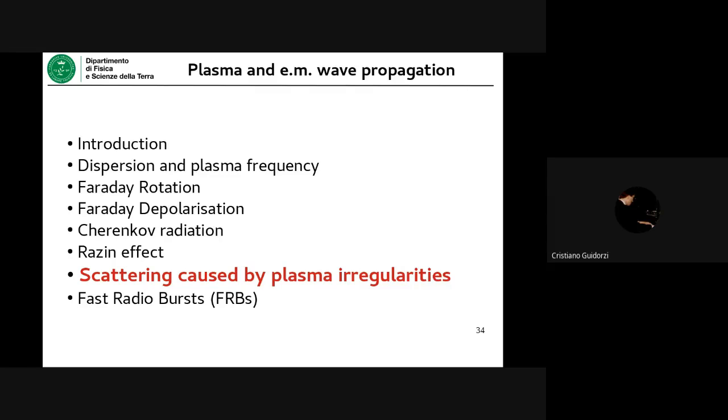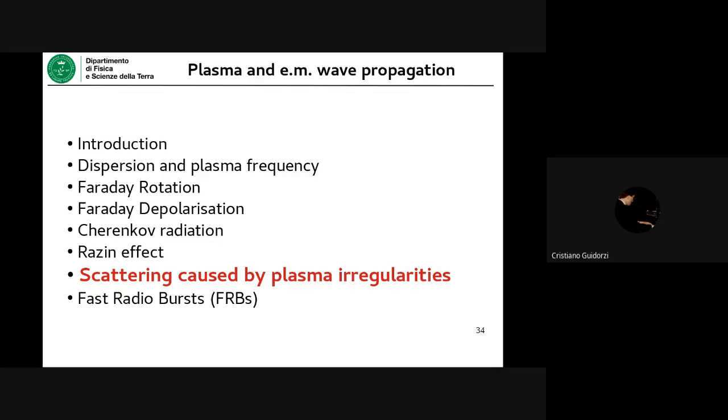So if you imagine that at some point the electromagnetic wave crosses a region in which you have blobs of plasma with different refractive indices because of different densities. So you have a medium which is a screen. Imagine a layer of plasma within which you have blobs with different densities. Well, different densities, as we already saw, means different refractive index. So we'll see that there are effects connected with refraction and diffraction.